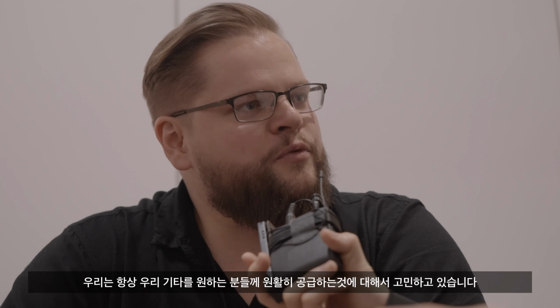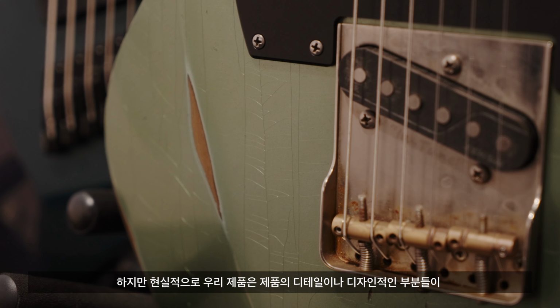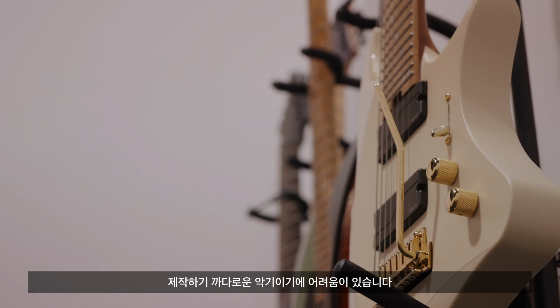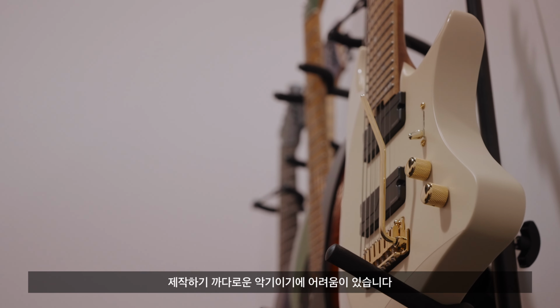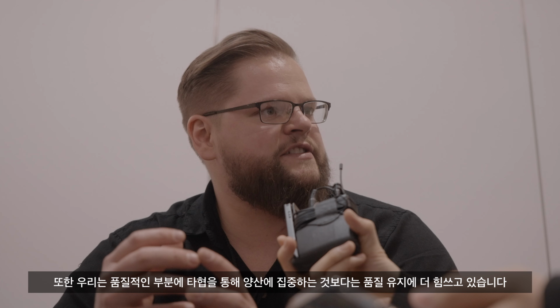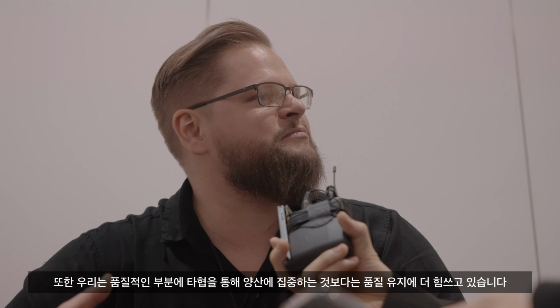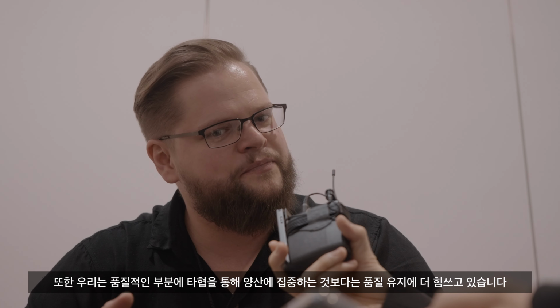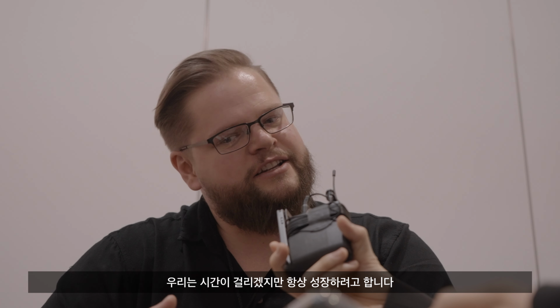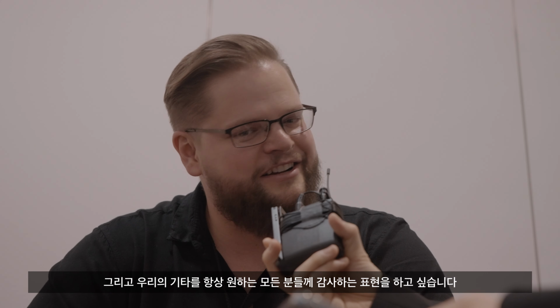It's something we're always working on. Obviously, we would love nothing more than to provide a guitar for everybody who wants one. But the reality is we have some difficult instruments to make, between the design and some of the appointments, some of the details. It's a difficult construction, and it's important for us that we maintain the quality and make sure that everything is exactly how we want it, rather than try to make as many as possible and then have some compromises. So we're always trying to grow it, and it's taken us some time. So we're thankful for everybody who's still waiting and getting ready to get one.